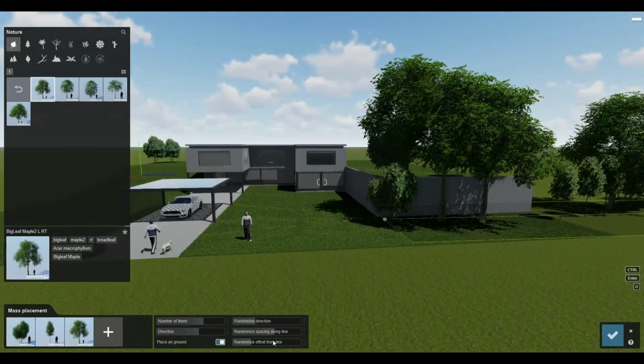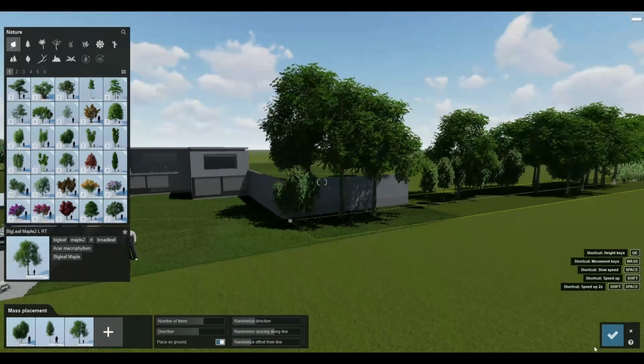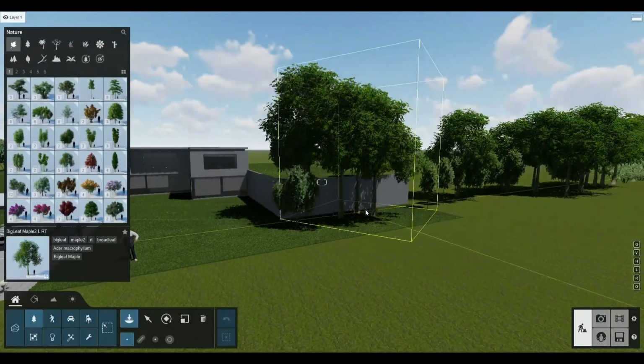It can be used for any object you want to place, and when you're done you just have to press OK.